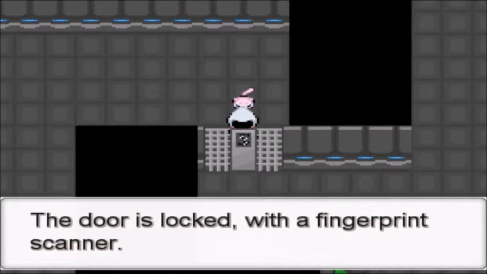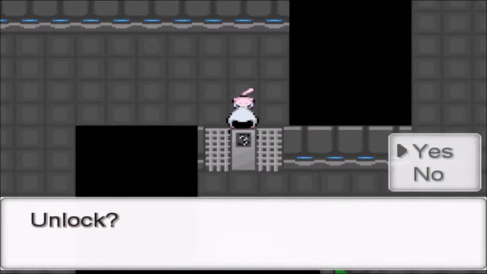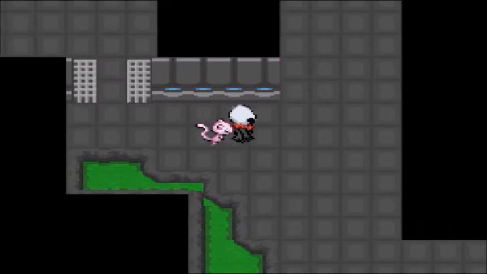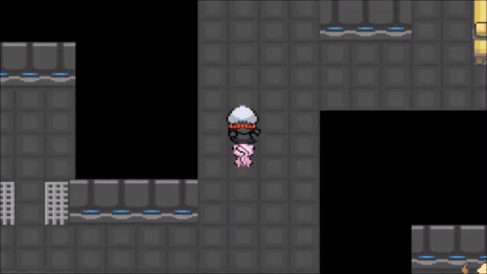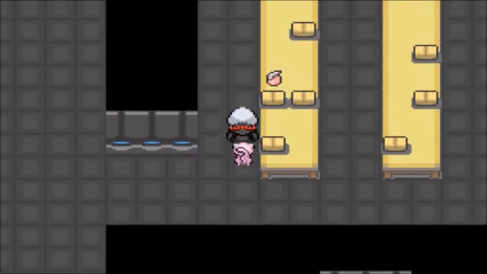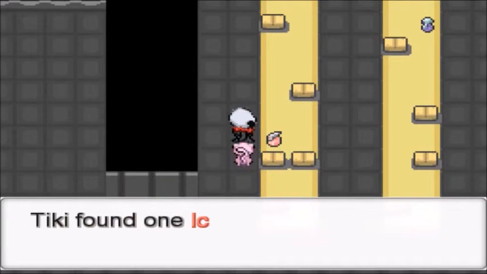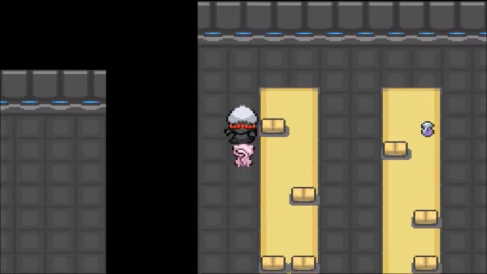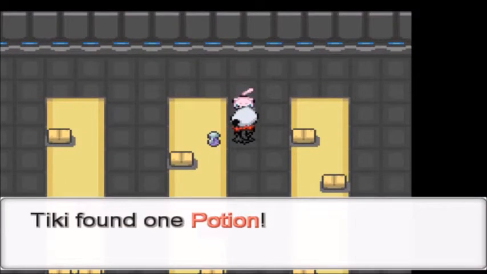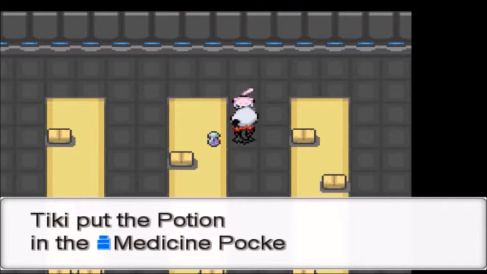This door locked with a finger. Oh, so I actually need to get that. Yeah, let me unlock this. Items, hold up. So I got an ice heal. This game looks amazing. Like, I'm really about to be into this. Got a potion.